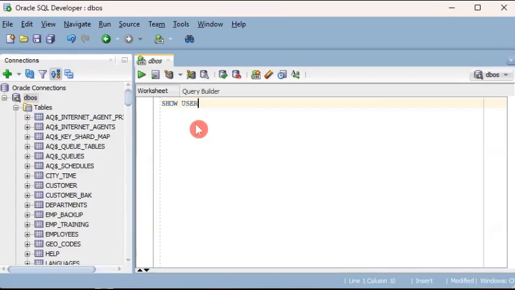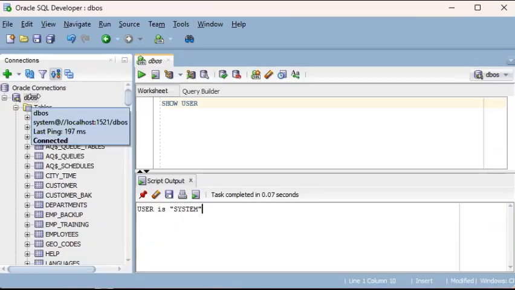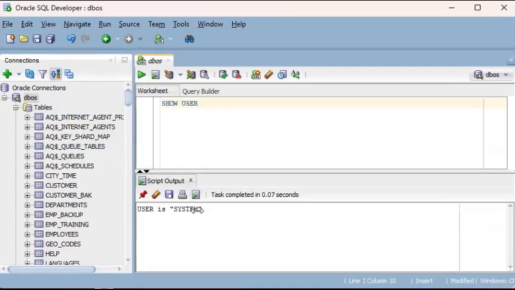It's not case sensitive also. If I type show user and execute this, it gives me user is system, the same value that we saw when we right clicked on the DBOS connection, went to properties, and then to username. So it's the same one.